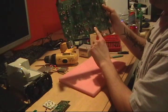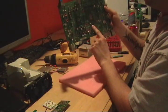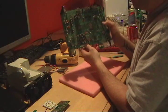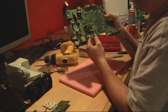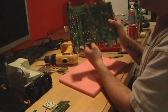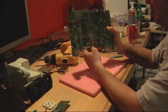And this chip right here is the HANA chip. It could be causing the problem as well. And we do have a stencil so we can reball that if we need to. But since so many of these just have the GPU issue, that's what we're going to start with.